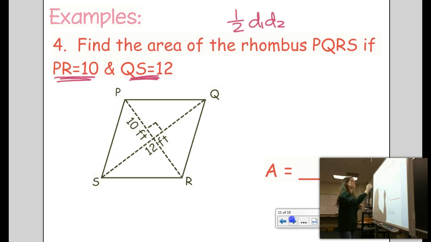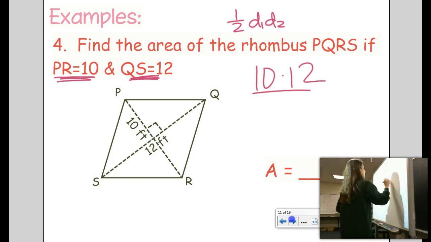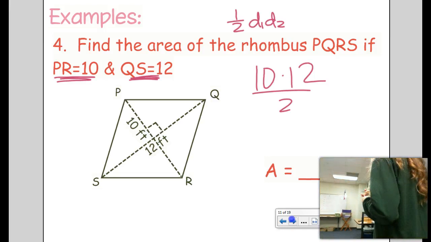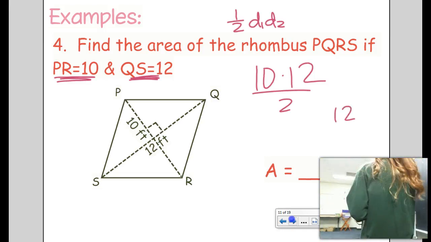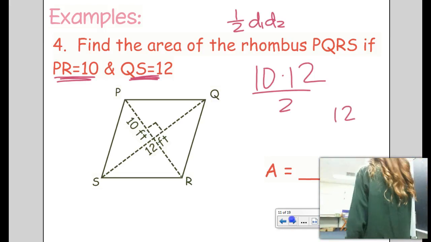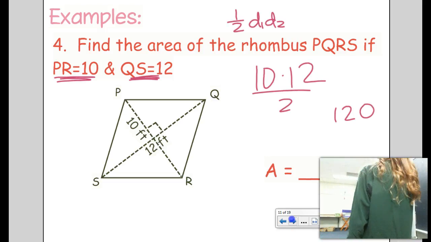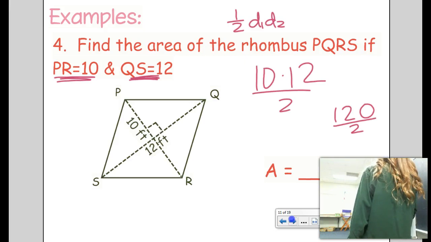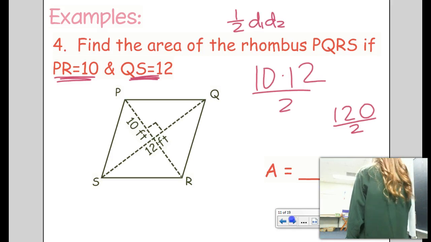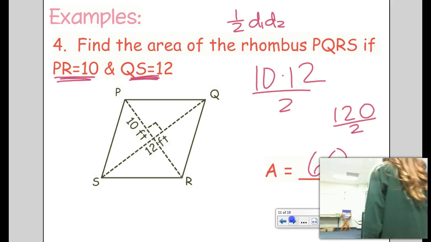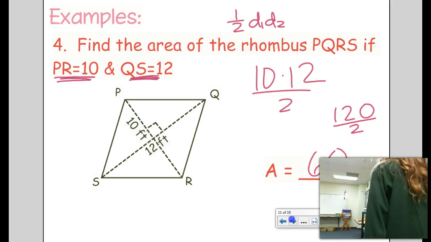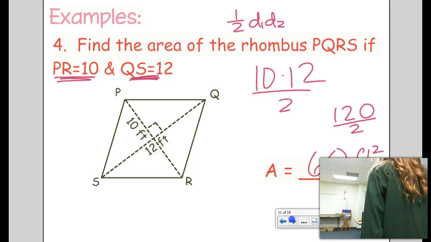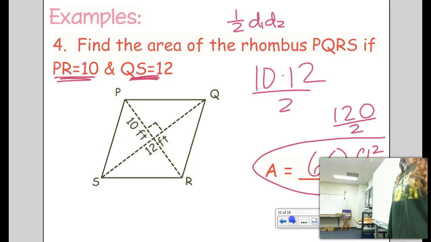Lucy, what'd you get? Okay, what's 10 times 12? Put a 0 on 12. No, he doesn't need a calculator. Stop. Put a 0 on 12. Okay, 120. That's 10 times 12. Divide that by 2. How many times does 2 go into 12? 6. How many times is 2 going to 0? 0. What are the units? Square feet. Feet squared. Ding, ding, ding. 60 was the answer. Let's move on.